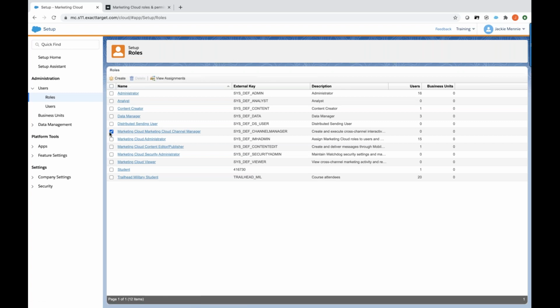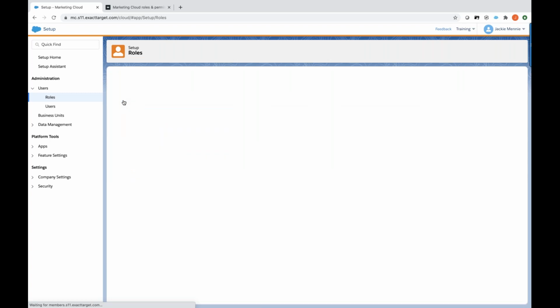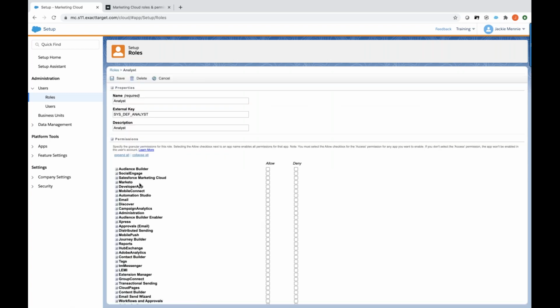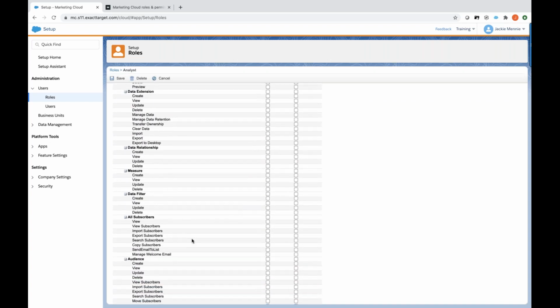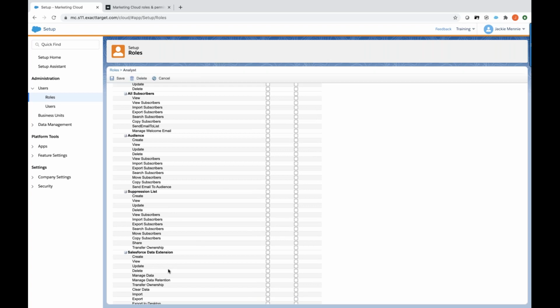But you can edit the legacy roles. Again, I don't totally recommend doing that because that's going to be impossible to remember. Is that a custom thing I changed? Whatever. But if there's one time I would do it, I would go into the analyst role, because the analyst role generally has most reporting capabilities. But if I expand it, then I will see that there's a couple of areas. This is so long, I'd have to do control find, but there's like 5 different rows that all have to do with running a report.